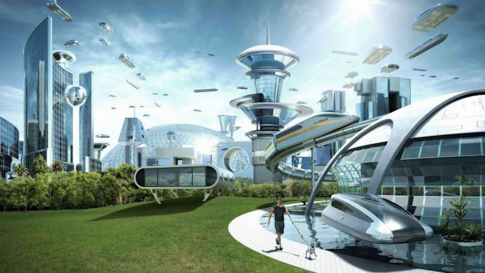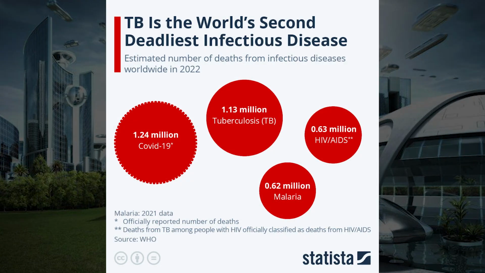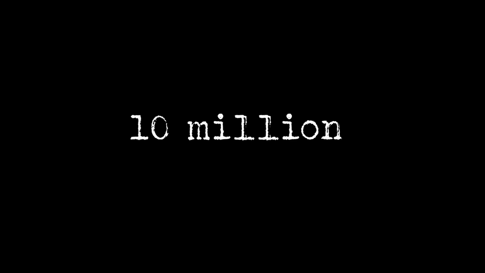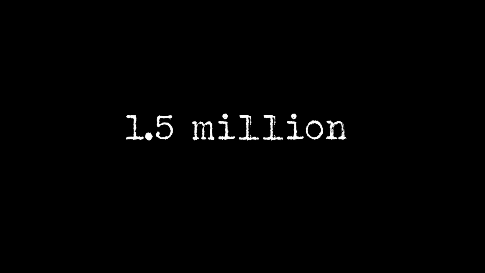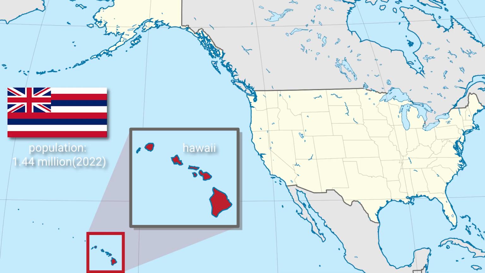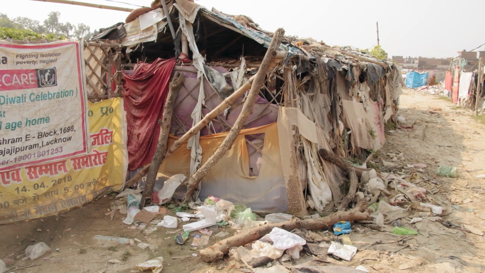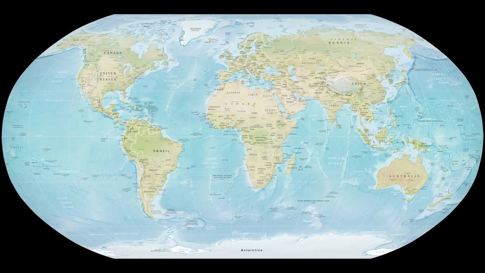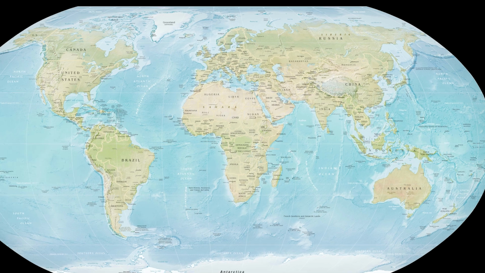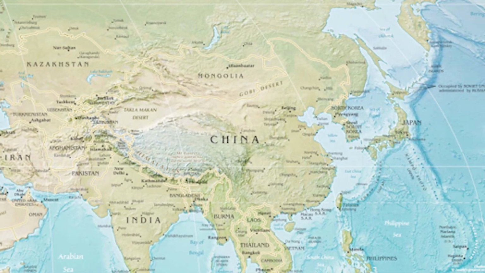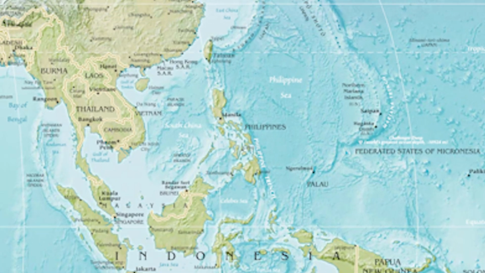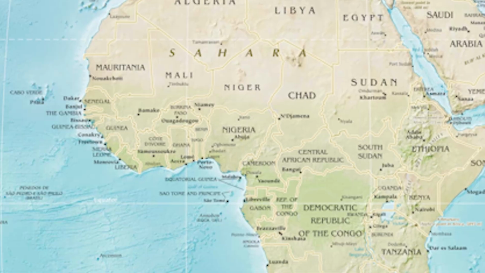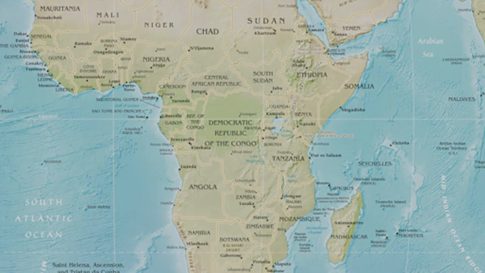In the modern era, tuberculosis is still a prevalent disease, remaining one of the leading infectious killers alongside HIV and AIDS and malaria. Every year, 10 million people contract the disease, and despite being preventable and curable, 1.5 million people die every year, which is about the equivalent of the population of Hawaii dying every year. These deaths occur more in poorer and lesser developed areas. More than 2/3 of the global total of tuberculosis cases occur in Bangladesh, China, India, Indonesia, the Philippines, Pakistan, Nigeria, and the Democratic Republic of Congo.